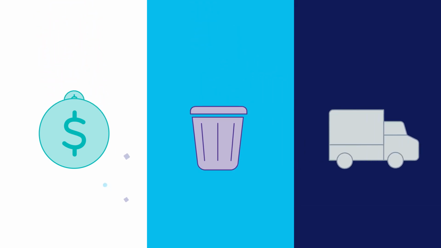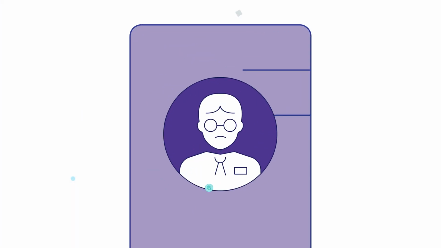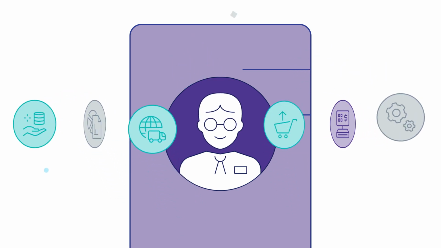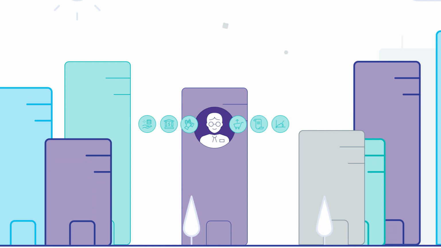Tim doesn't have the visibility he needs to reduce costs, avoid waste, and effectively deliver the raw materials required to produce finished goods. As the market becomes more competitive, Tim needs to find new ways to streamline operations to maintain profitability and better manage costs related to materials he purchases.